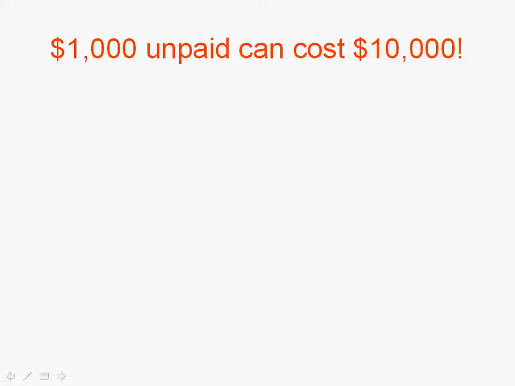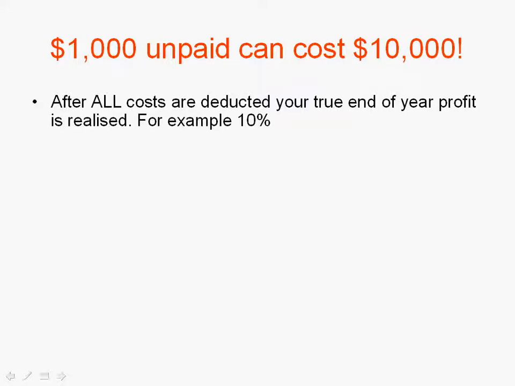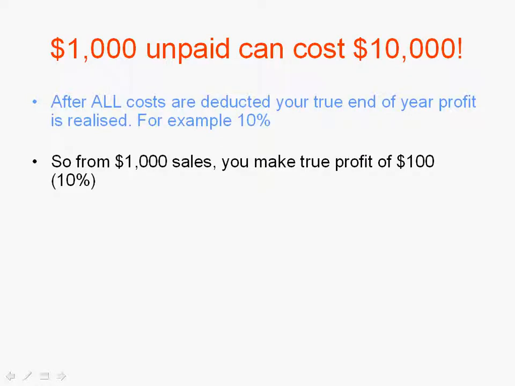$1,000 of unpaid invoices can cost you as much as $10,000. How so? Well, after all costs are deducted, your true end-of-year profit is realized. For example, 10% profit at the end of the year isn't uncommon. So from $1,000 worth of sales, you make a true profit of $100.